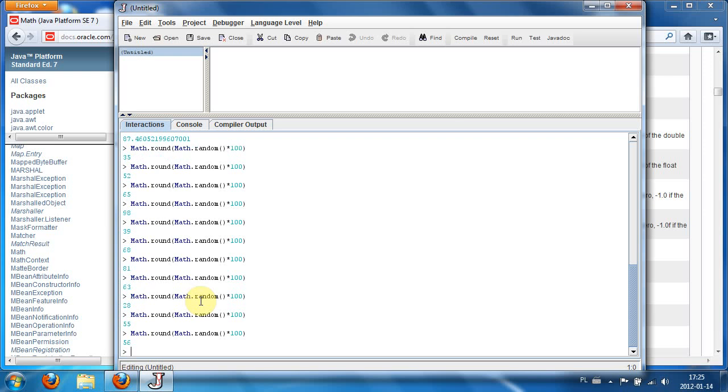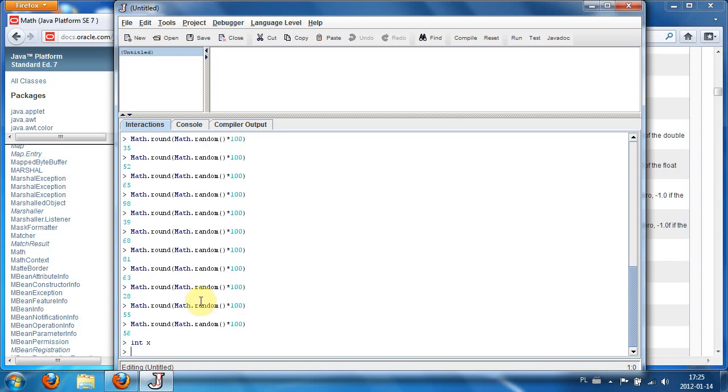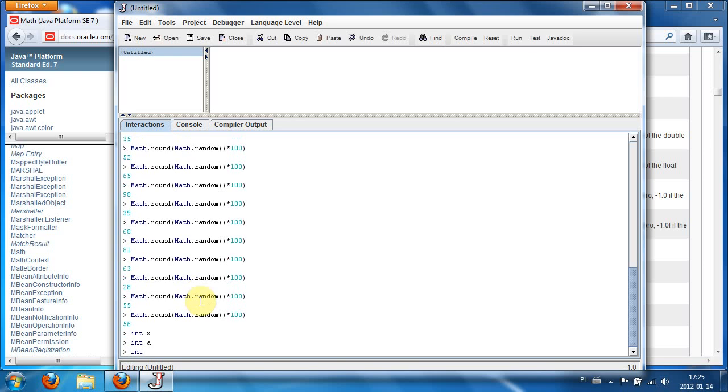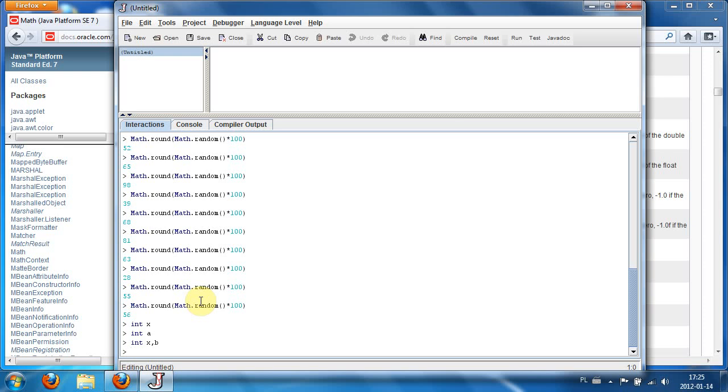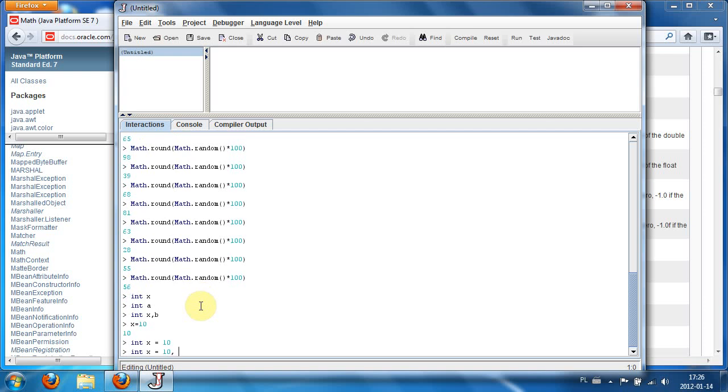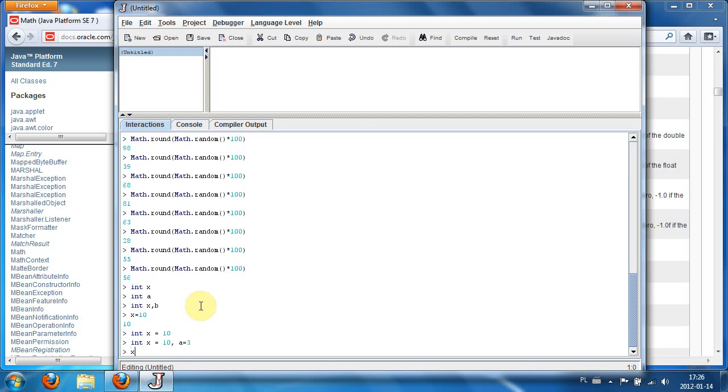Okay, so what about variables? Java is strongly typed, so we have to declare variables. And there are two main mathematical types: int for integer numbers and double for floating point numbers. Integer variables we declare in this way: int x, for example, or int a, or int x, a and b, and later we can assign a value like this. Of course, we can declare and assign numbers in the same line. For example, int x is equal to 10. Even for several numbers: int x is equal to 10, a is equal to 3, for example, and this is okay.